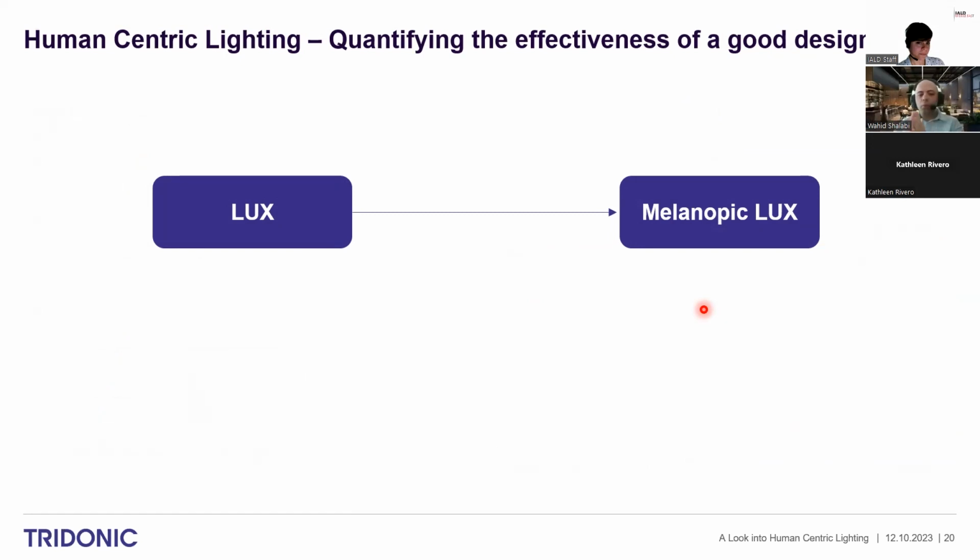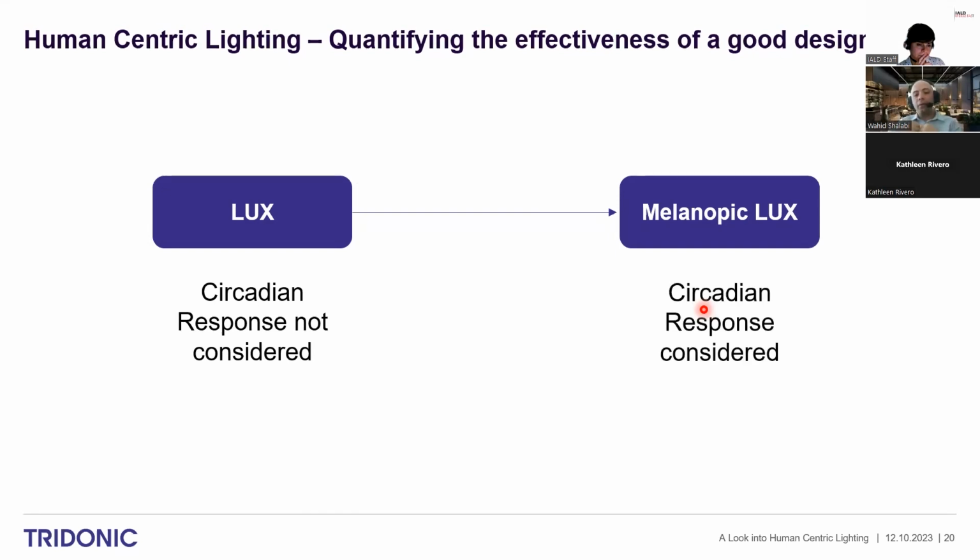So obviously, there are a number of publications out there with good attempts to quantify this. So we have decided to highlight the concept of melanopic lux, because we feel it is maybe the most relevant to this discussion. And so simply it means that we have our lighting parameter lux, our lumen per meter squared that we know very well, which is the amount of light that's falling on a certain surface that we can measure with a lux meter, where this metric does not consider the circadian part of things. We simply calculate based on it another lux, which we call the melanopic lux, which considers the circadian part.